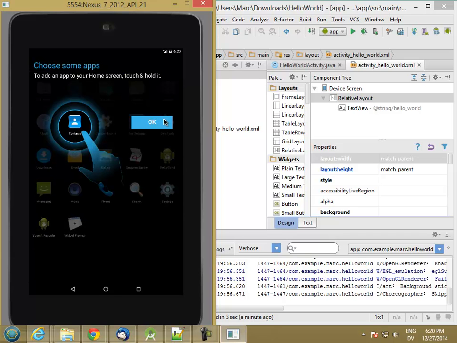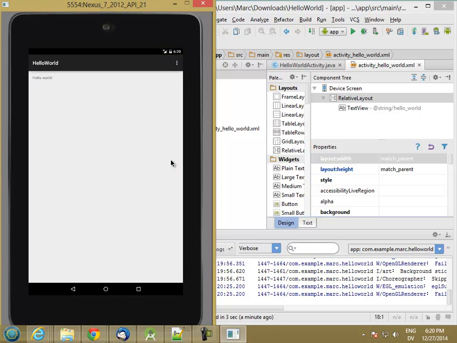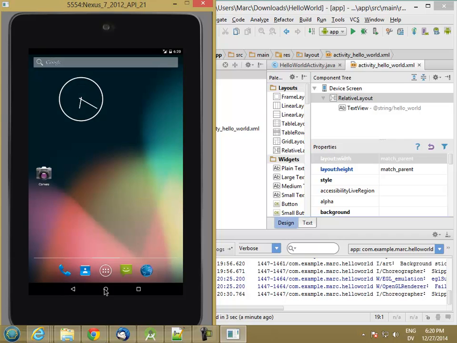I can run it directly as I would with any other app, except slower. So that means the application has been physically pushed to the emulator, doesn't actually need to be connected to Android Studio anymore for me to run it, and everything is working. Now, since it does take so long to start this thing up, I usually just leave it running when I'm doing development if I want to use it. You could close it right here, but then you'd have to start it again, and that takes a long time.